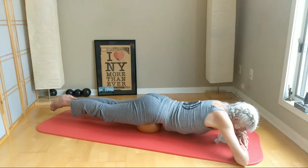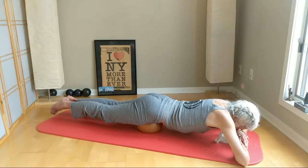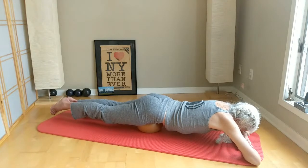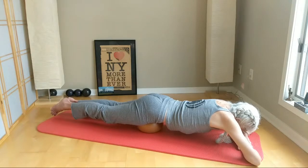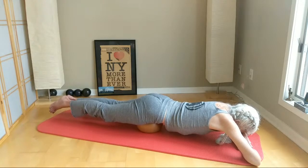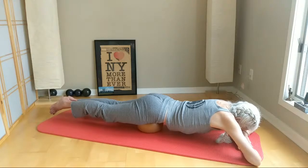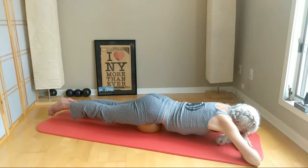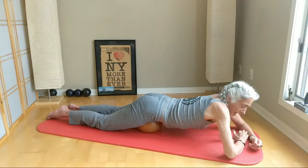Stay here. Now I want to see if you can lengthen your whole torso out. So stay here and breathe. Inhale, lengthen the side ribs, lengthen the abdomen, lengthen the back. Keep extending those legs out. Exhale, stay. Inhale, lengthen the torso forward, extend the legs out. Exhale, stay. And lower the legs down.